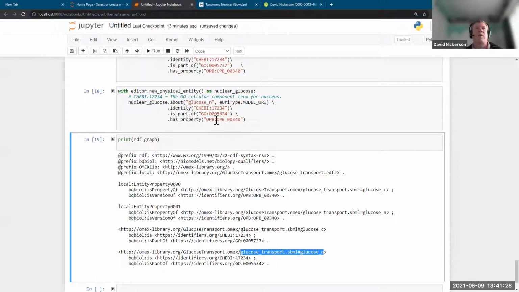And so that's where the library now has defined these, what we call local annotations, which now are in this local namespace, where we're saying that this thing in the model has a property, which is this OPB term. So that's where the relationship between these things now comes in.